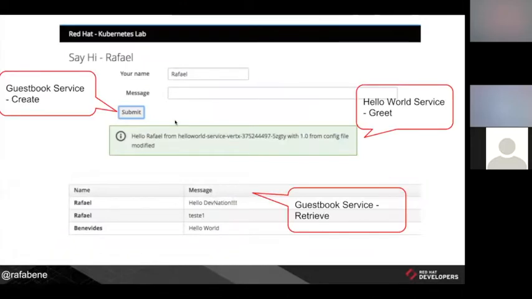When you click on submit, it will call the hello world service implemented in Vert.x that will just say hello, your name plus the name of the host, and also post a message on the guestbook service. And this table will be loaded with all the messages from the guestbook.